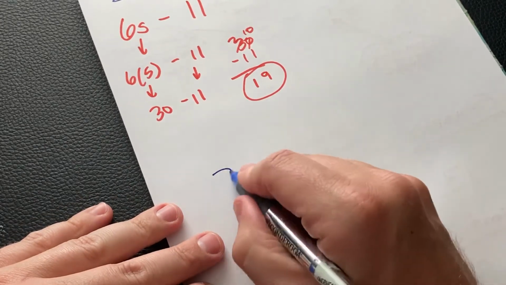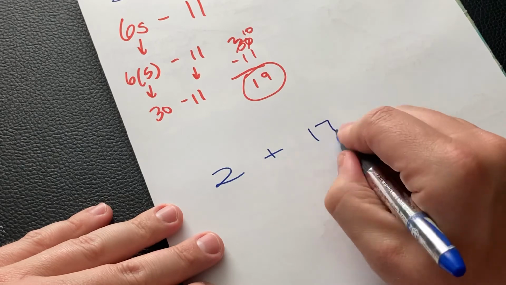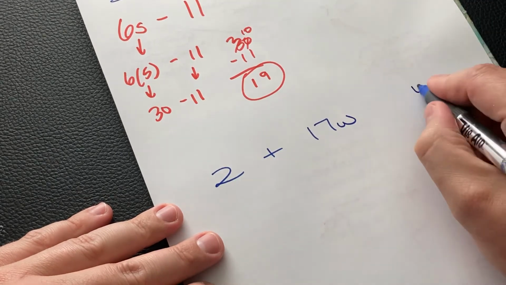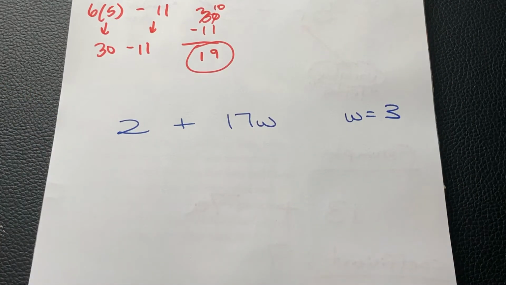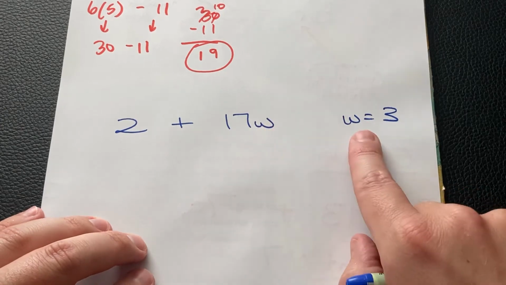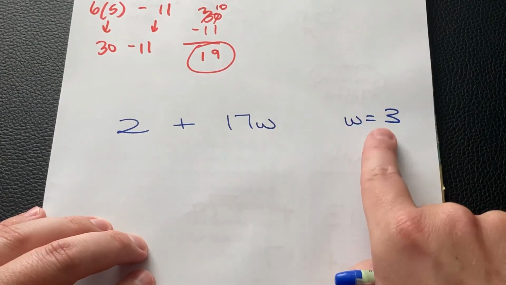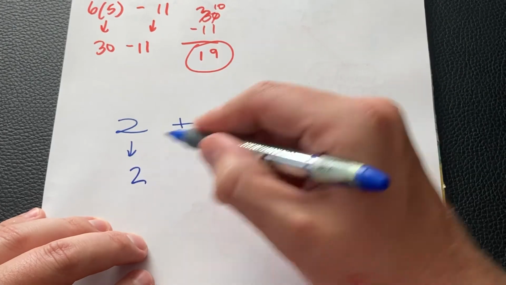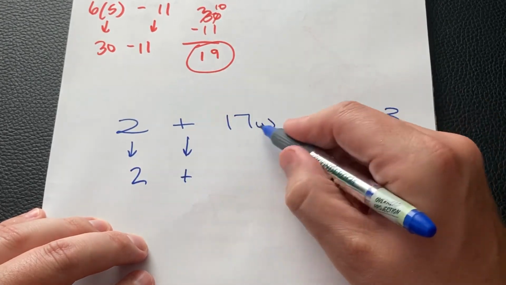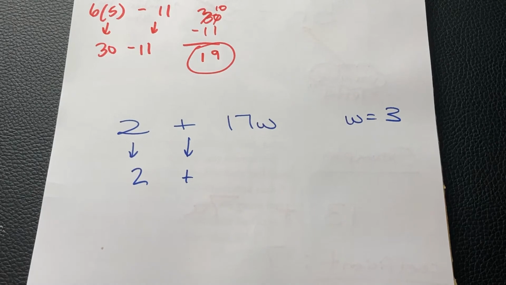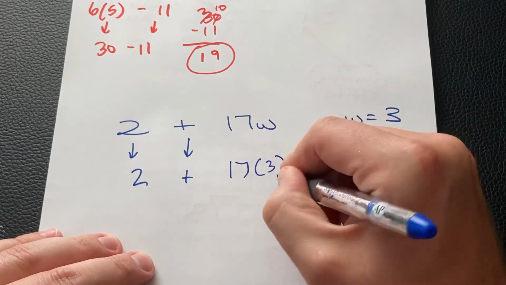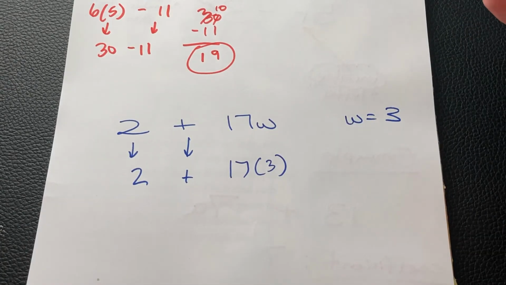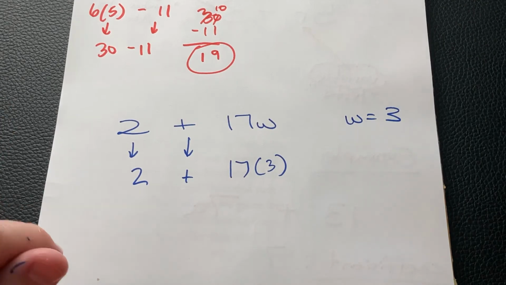Okay, let's do 2 plus 17W, where W is 3. No problem. Step 1, plug it in, insert the value. W is not W, it's now 3. Don't touch the 2, don't touch the plus. When they're touching, are we adding, subtracting, multiplying, or dividing? Hopefully you said multiplying. Oh my gosh, it's a number bigger than 12. Not a big deal. Multiplication chart, calculator, or you would do it old school. I have it memorized, it's 51.